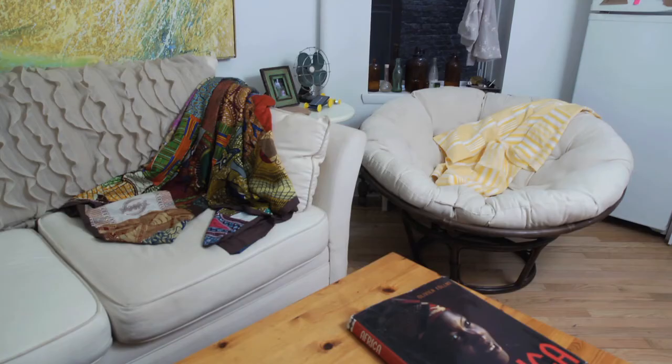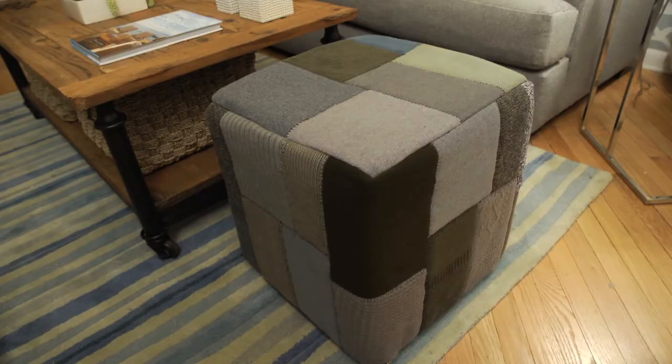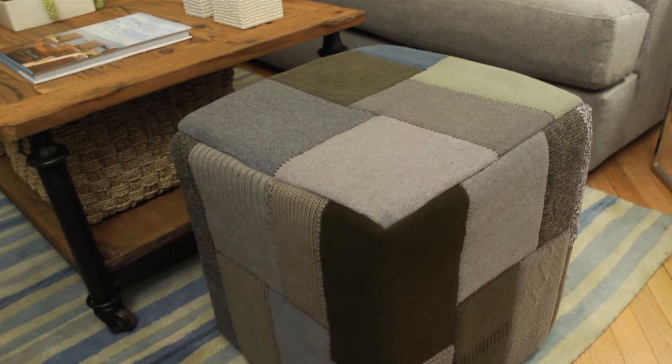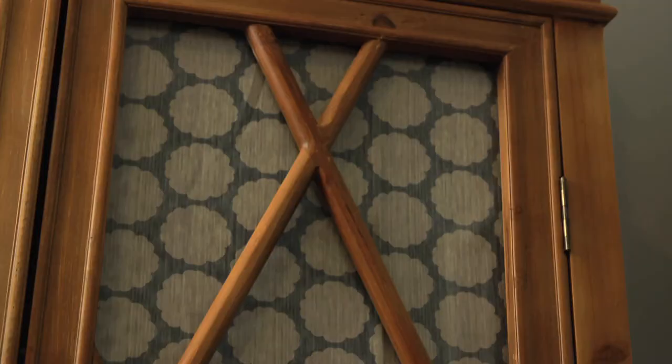Apartment dwellers often think that they don't have space to casually entertain, and Arleigh used to have guests sitting on her windowsill when they would pop by. The key to entertaining in a small space is to get creative with extra seating. A poof can be tucked into a corner, like this one from Moe's Home Collection. Need more storage? We all do, but especially renters who lack closet space. An easy solution to turn your display cabinet into a storage cabinet is to line the inside with fabric, as we did here with this great piece from IMAX.